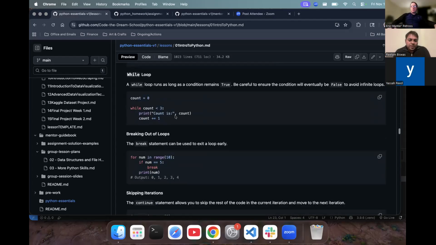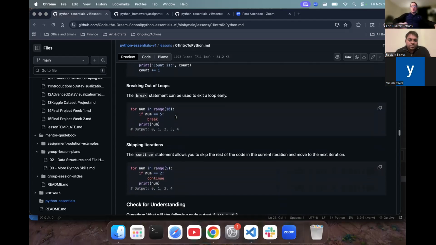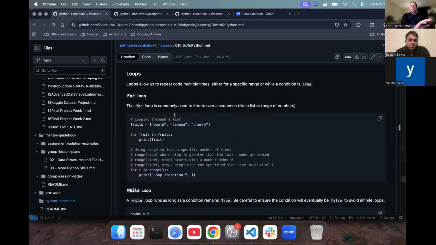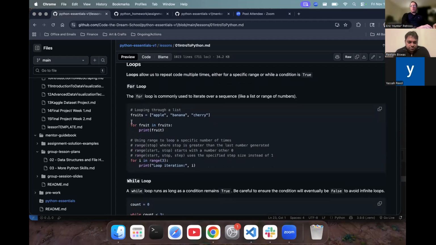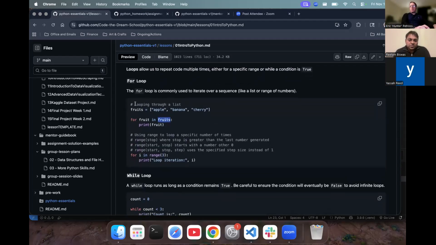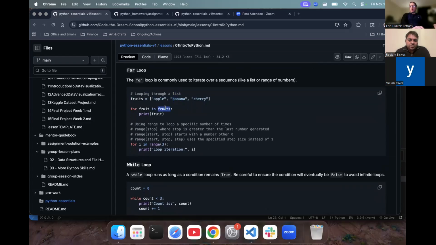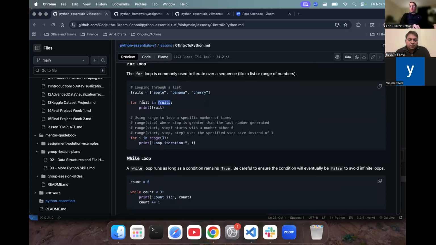The loop, we have different types of loops, like while loop and for loop, right? If you look at this example, a for loop iterates through the entire list. We have a list here with some string values, and it loops through each value, looking at each value inside your list.